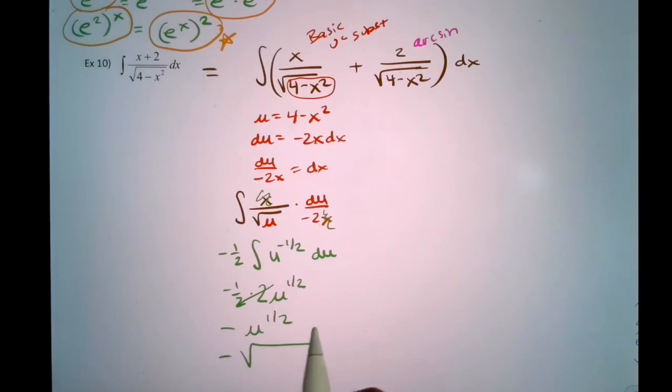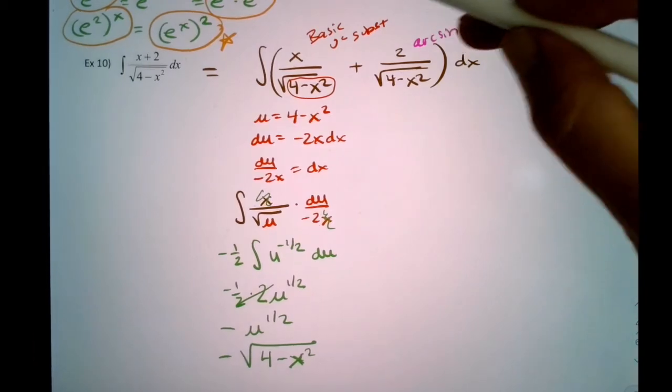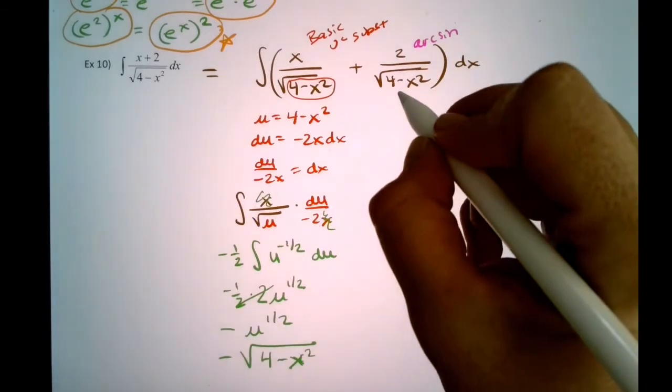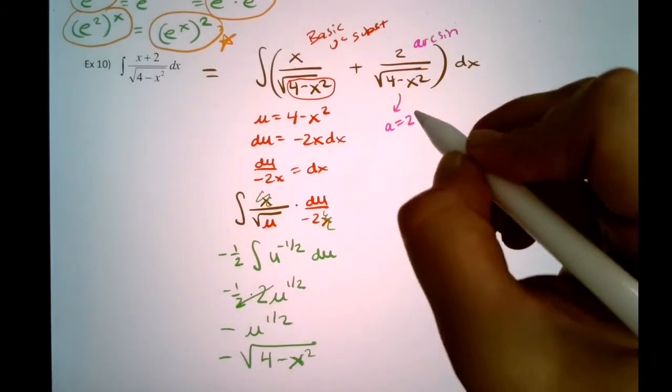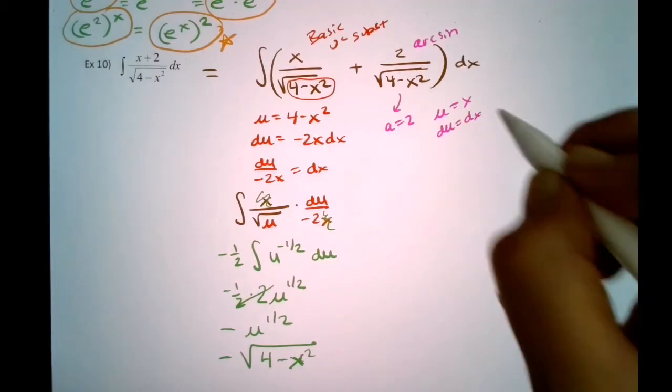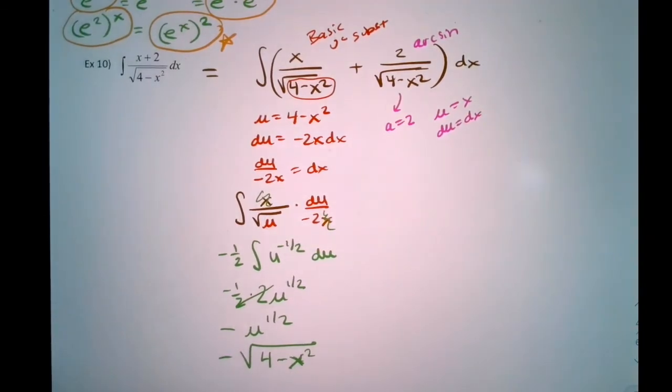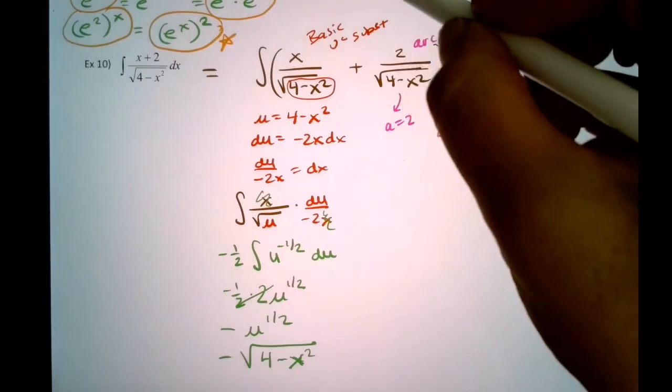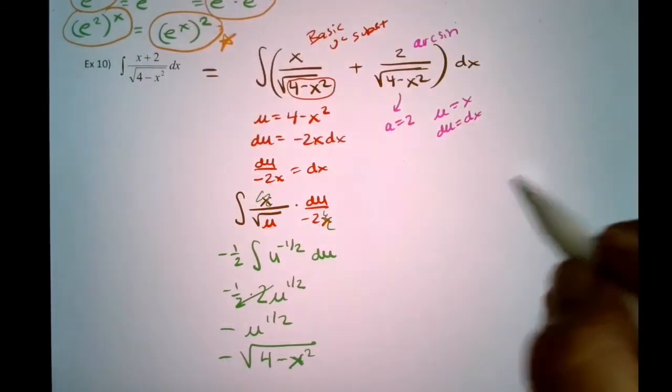And switch back. I'm actually going to go to radical form here if you guys are okay with that. Okay. So I've got half my antiderivative accomplished, right? I need to get the other half. I need to come at this arc sine problem, right? How am I going to tackle this? So I'm going to say that a is 2. I'm going to say that u is x, and I'm going to do the follow through. And so I have a similar approach here. I'm going to come at this integral that I had.